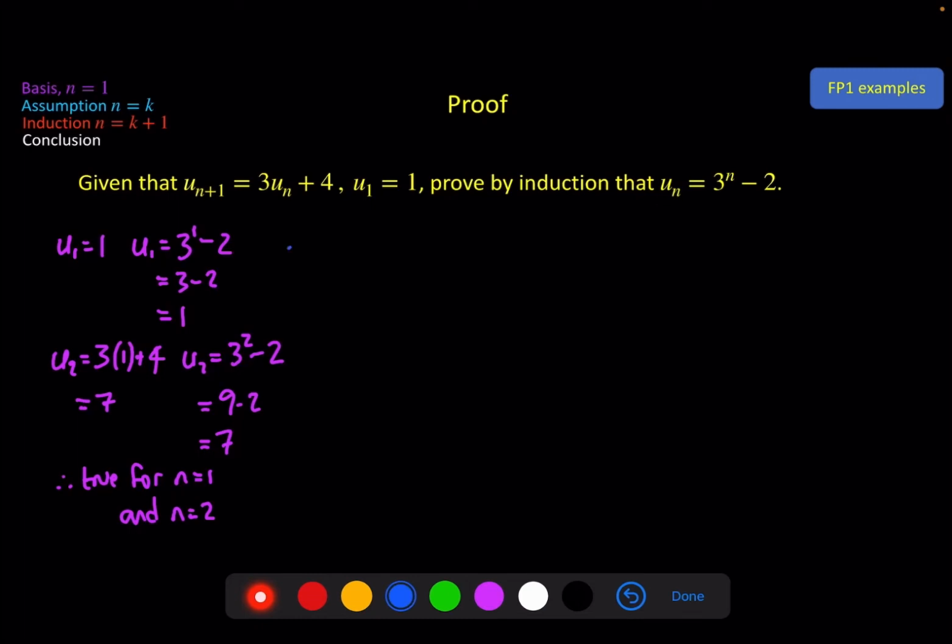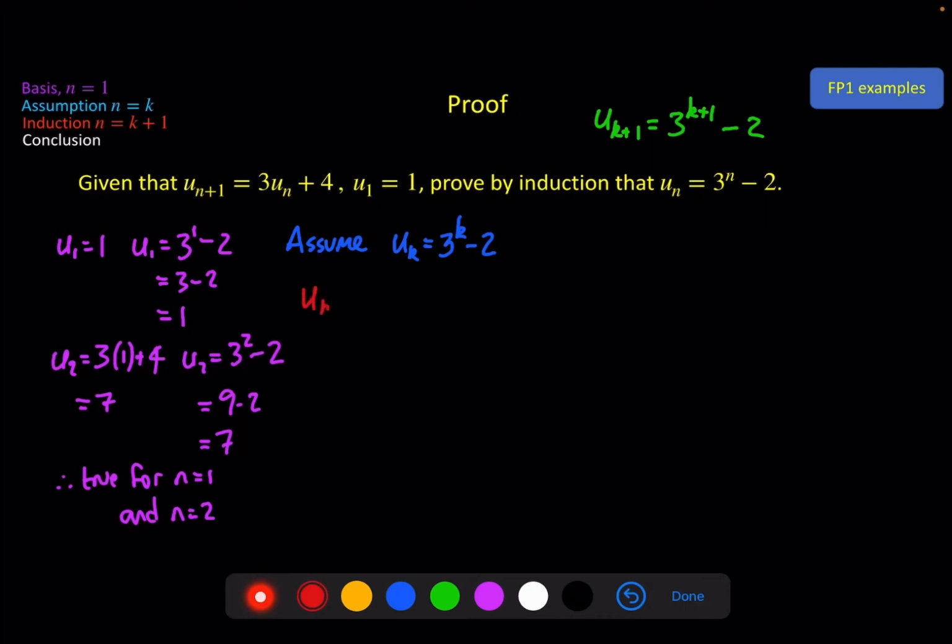Carrying on as normal then, we need to assume the thing we're trying to prove, i.e. this statement, is true when n equals k. So assuming that is true, we need to now prove that this general statement is true for n equals k + 1, and that would be this. But in order to show that this is true, we need to have a k + 1 on the left, obviously. From this starting point then, I'm going to put n equals k in here in order to get the k + 1 term on the left.